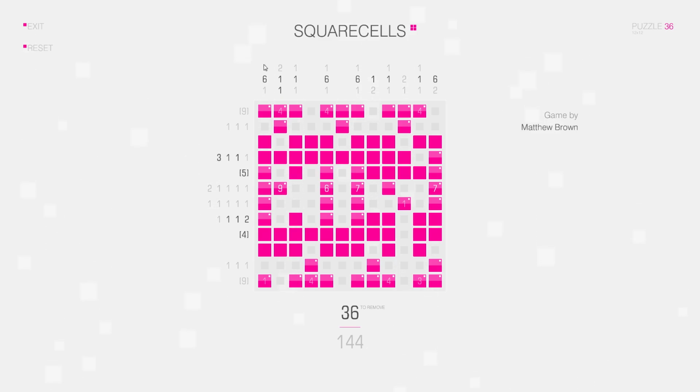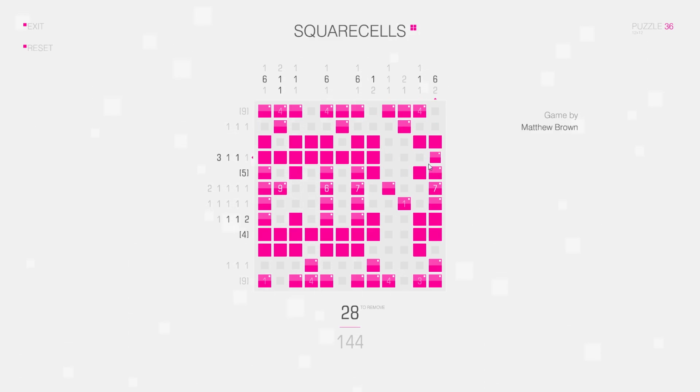So let's look through the columns again. Here I can't do anything more. Here I have 2 and 1 and potentially 1 here or here. Here I have 1 separate square left. I don't have anything here. 6 squares can still be positioned wherever. Also here. Here I need 1 separate square left. And here this column is complete with 3 separate squares marked already. Yes, so I can delete these squares. This column is also completed, so let's delete these squares. And this column has 1 separate square left, but I don't yet know where to put it.